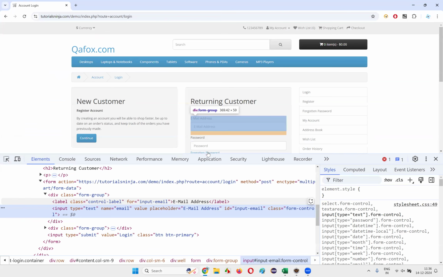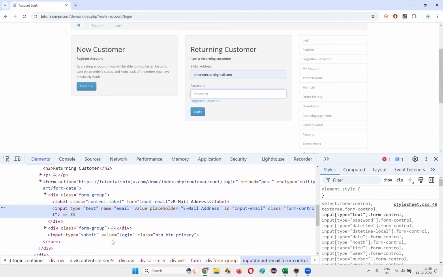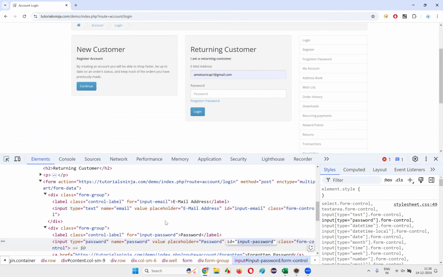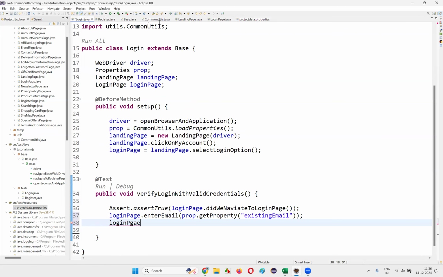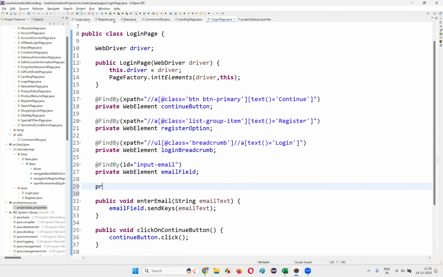Then login page. The next thing is the password field. Inspect here, an existing email like emotric F1 is being given. Inspect this password field. Copy this input password, and in the login.java just write private web element password field.